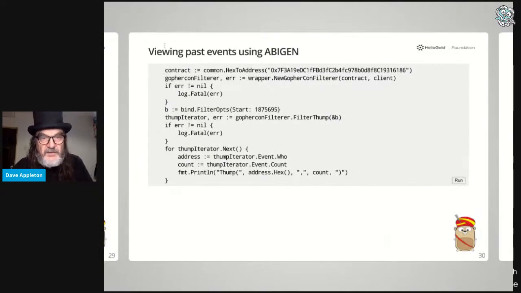This is pretty much what would be involved, just to read through every single event in the past. And I had to use something like this to analyze when a particular token had a problem and I had to migrate it to a new token. So I just pulled out all the past events off the blockchain.